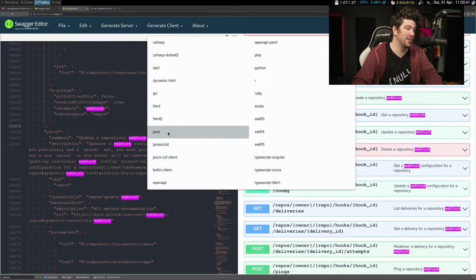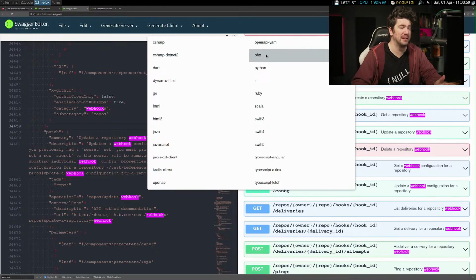I keep getting hung up on Java and Kotlin. Do you need both? Give us Rust. Oh no, R is here. I just missed R. They have freaking R, but they don't have Rust. They have PHP. What? Why do they have OpenAPI? That doesn't even make sense.